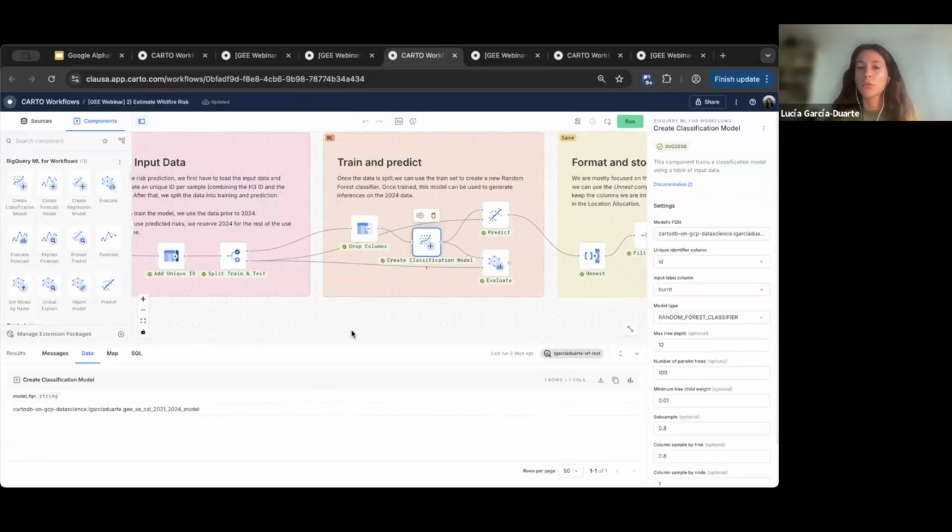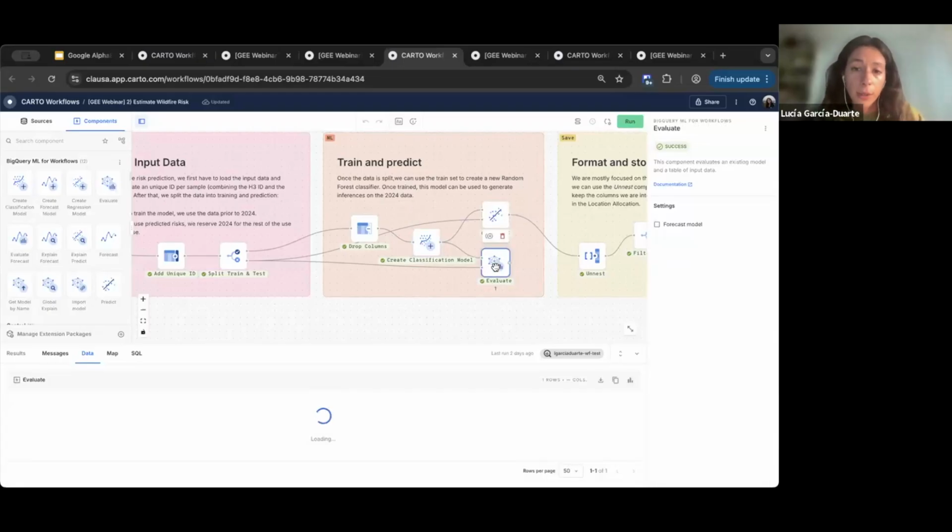So we are going to create this classification model, which is a very simple model. We have different options. In this case, we're using random forest and setting up different parameters. These are the same parameters that you have available if you are using BigQueryML directly to train your models. And then we can evaluate the performance of the models and run predictions. If we take a look at the evaluation metrics of this model, we can see these are the results. This model may not be perfect, but that's just for the purpose of the session. It's just fine. And we will see in a second the results of the predictions.